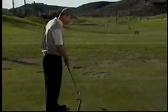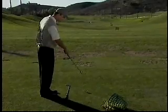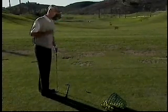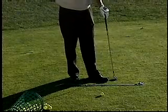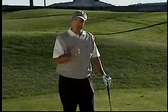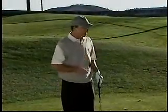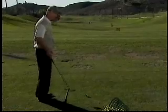When you're setting this club down parallel, I want you to remember that parallel means that these two lines, the one between the ball and the target and this line, are the same distance apart forever. That means that if you're going to the 150 sign and you want to set a club down, you better be aiming this club about at the number 1 on the sign. They're not very far apart, so parallel means they stay close together all the way out there. So we're not looking to aim this club very far to the left.